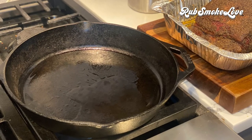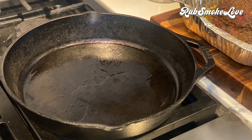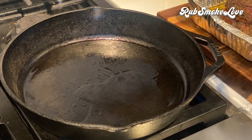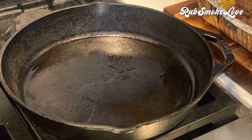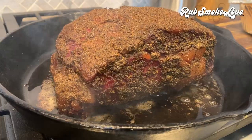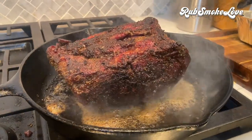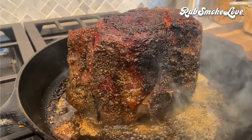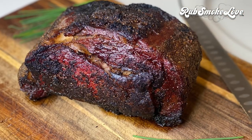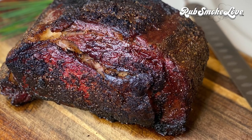Here's mine as it's reached 115°F internal — time to pull it off. For the searing stage, you can do this inside your grill if you've got sear plates. I didn't want to wait for it to get up to temperature, so I go with a cast iron pan on my stovetop. A few tablespoons of cooking oil, get this thing searing hot. 60 seconds on each of the four main surfaces — top, bottom, left, and right — will give you a perfect crust and an internal temperature of 125 degrees. That's perfectly rare to medium rare.